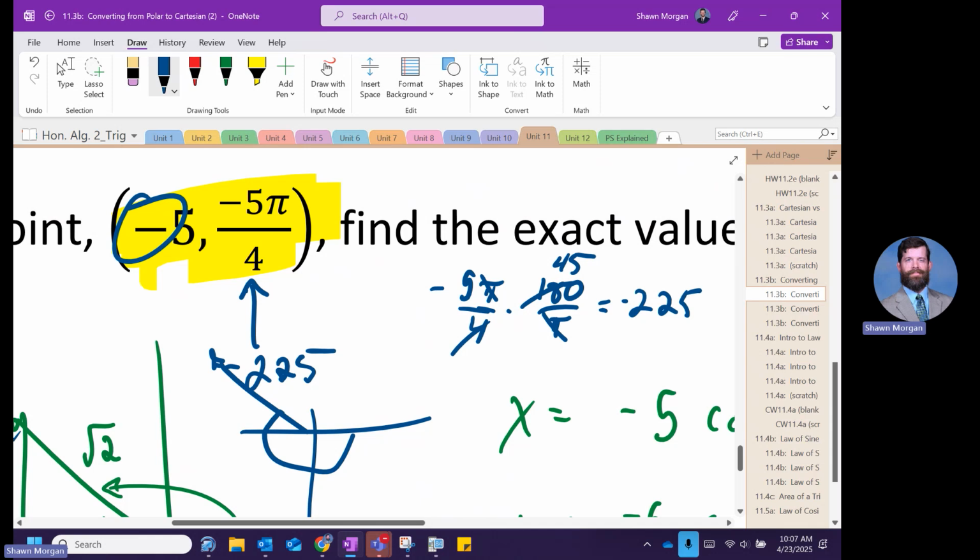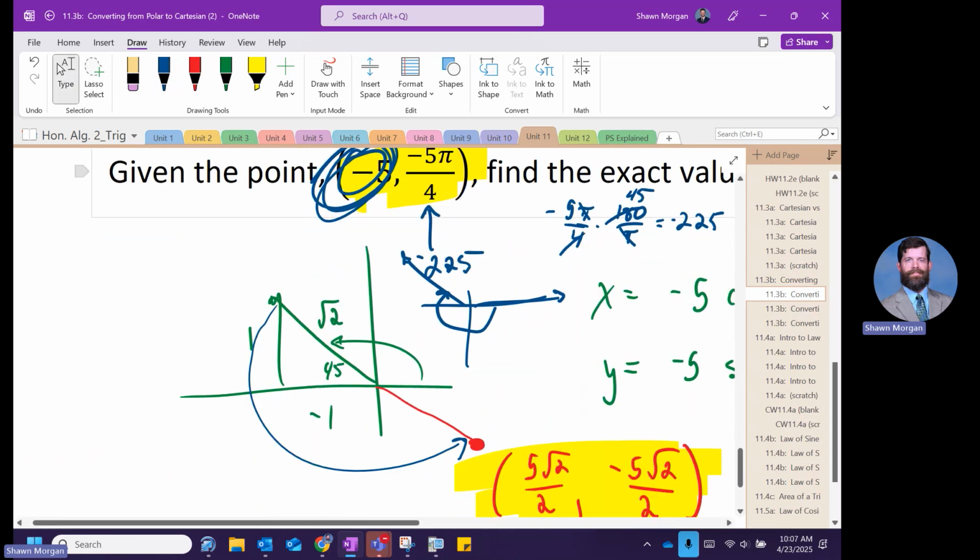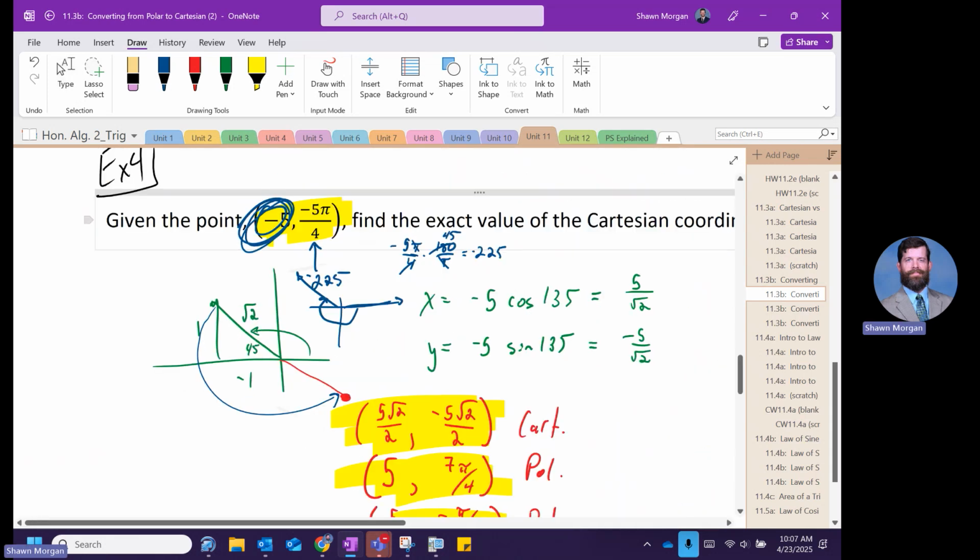All right, and negative 225, you can't see the negative anymore. Negative 225 was where we said, hey, you're going to go around in the clockwise direction. You'll land in the second quadrant. And then we said, well, hey, because there's that negative r value from the second quadrant, I want you to swing around in the opposite direction, 180 degrees in the opposite direction. All right, so Franklin?